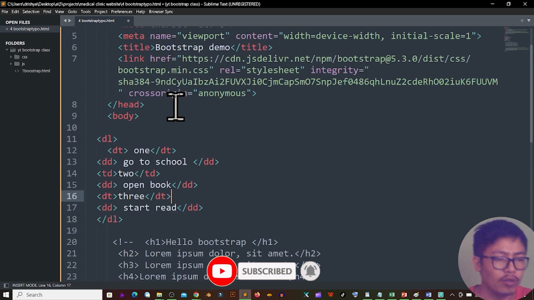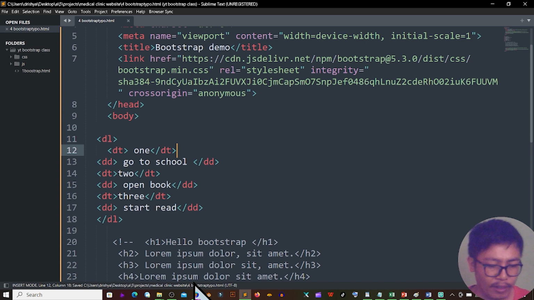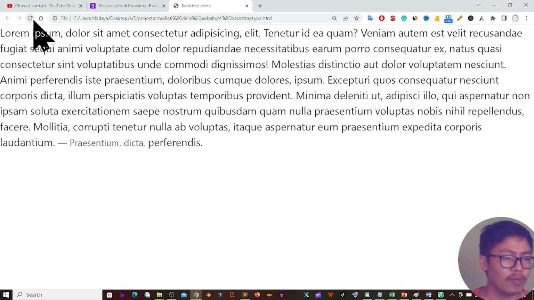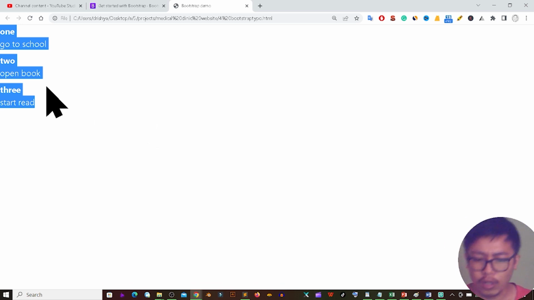Okay, so now we can say first of all we created a DL and we created DT, and DD, and again DT and DD. Okay, so let me check what will happen if I use this one. So now we can say we created a nice description list. Okay, so in this way you can use Bootstrap to create a DL and DT.